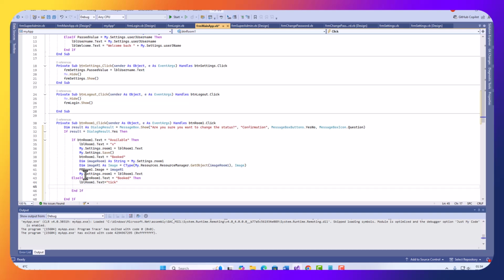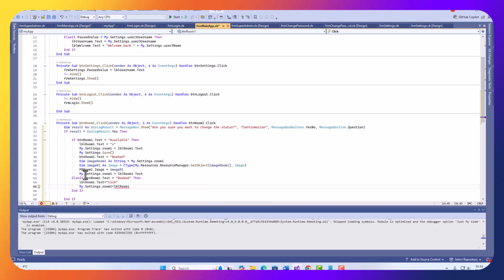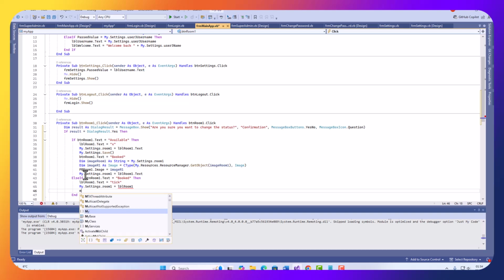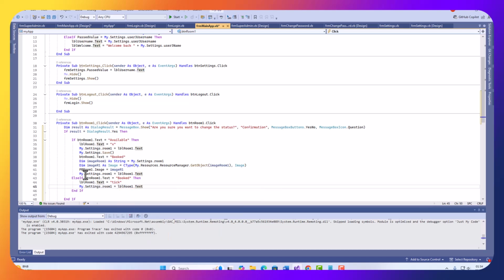Then we're going to say my dot settings, let's change the settings, dot room1 equals lbl room1, and now we need to save our settings. Oops, we need to put dot text, room1 dot text, and then we'll say my dot settings dot save.